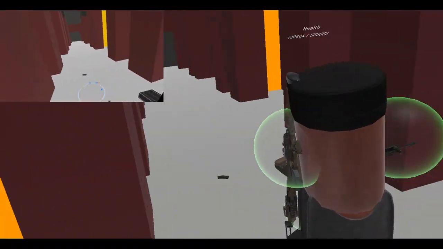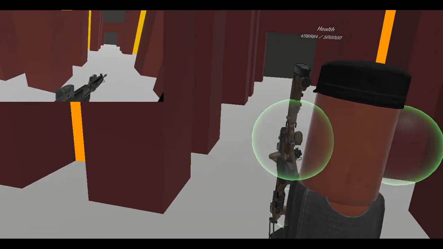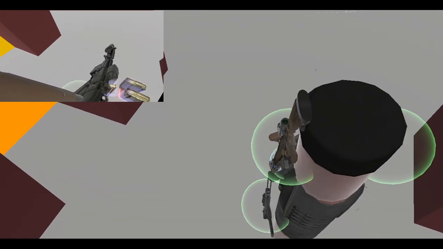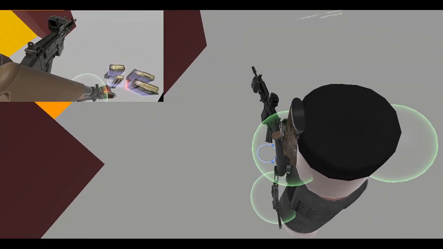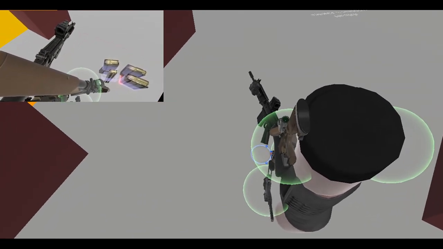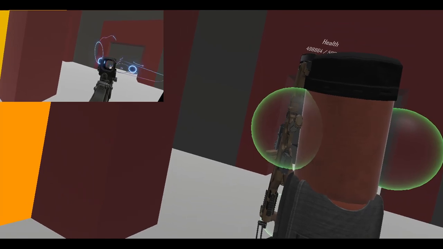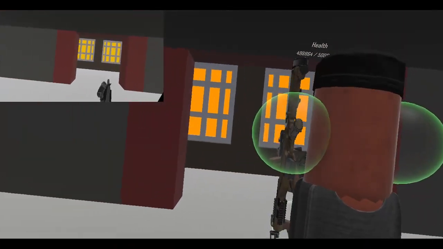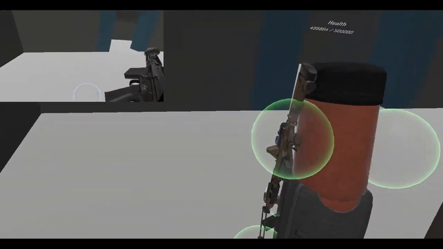All right, let's have some time with the FAL. Actually, you know what? There we go. I think, honestly, I think this sight would be better on this gun. Oops, that's backwards. There we go. Okay. Supply points. I need to clear them. Let's put this on semi-auto for now.